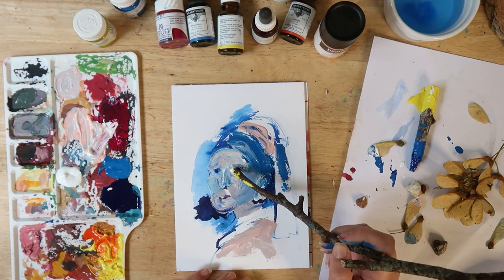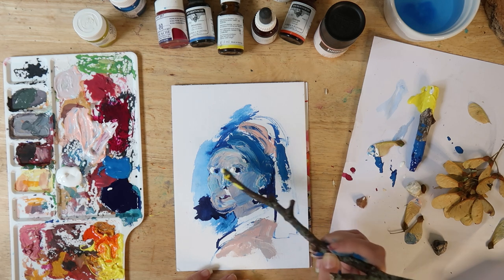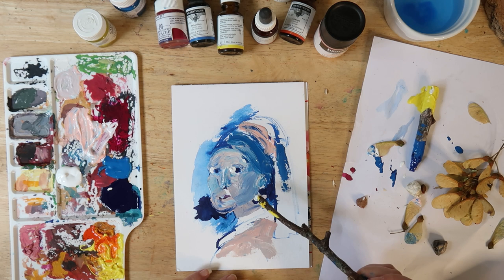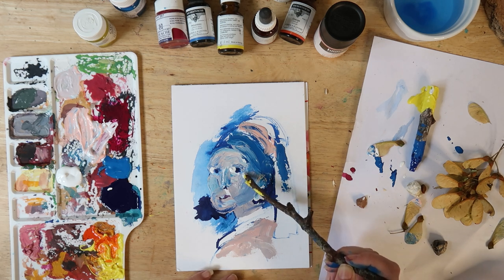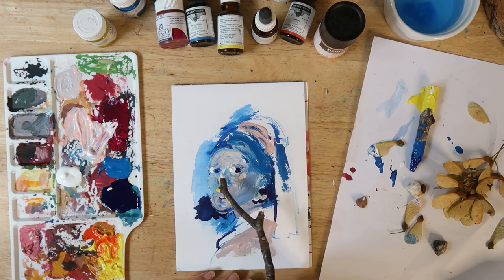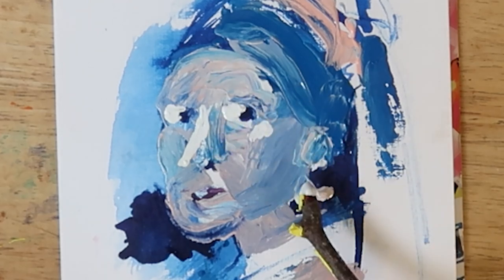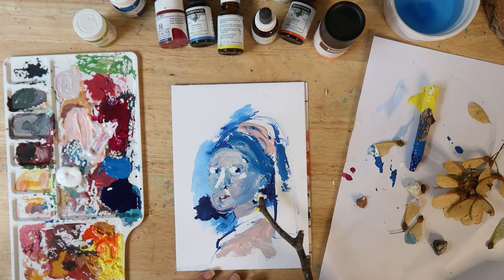As it was drying, I was looking more at the form of the actual painting of Girl with a Pearl Earring and trying to figure out what my next steps would be here. So I was thinking to block out the lights, and then maybe that could help me to block out shapes. Of course, it's very difficult with these tools, but it's gonna be fun, okay?